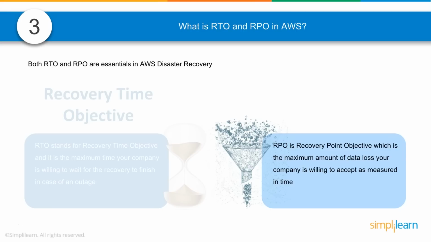RPO always refers to the backups, the number of backups, the frequency of the backups, right? Because when an outage happens, you can always go back to the latest backup, right? And if the latest backup was 12 hours ago, you have lost the in-between 12 hours of data. So RPO is the acceptable amount. If the company wants an RPO of 1 hour, then you should be planning on taking backups every 1 hour. If RPO is 12 hours, then you should be planning on taking backups every 12 hours. So that's how RPO and RTO help disaster recovery.